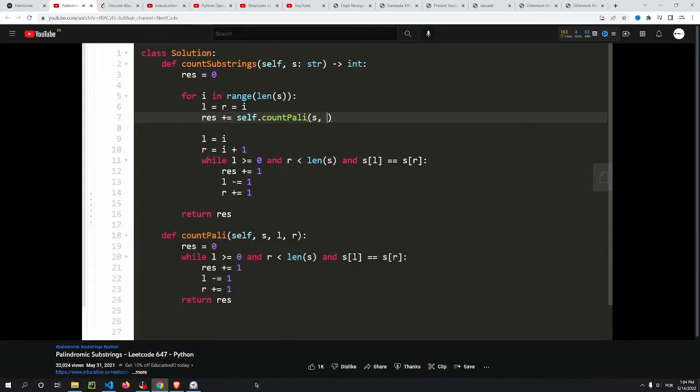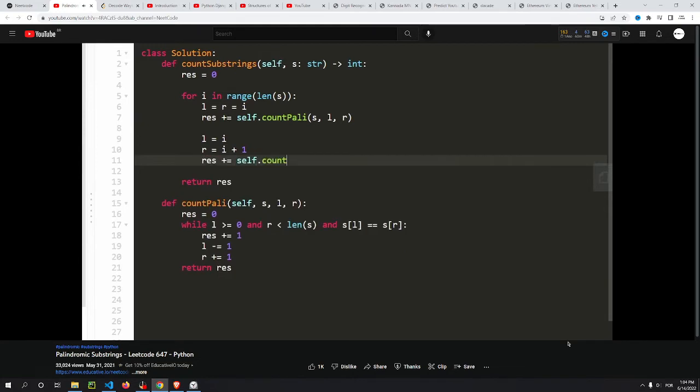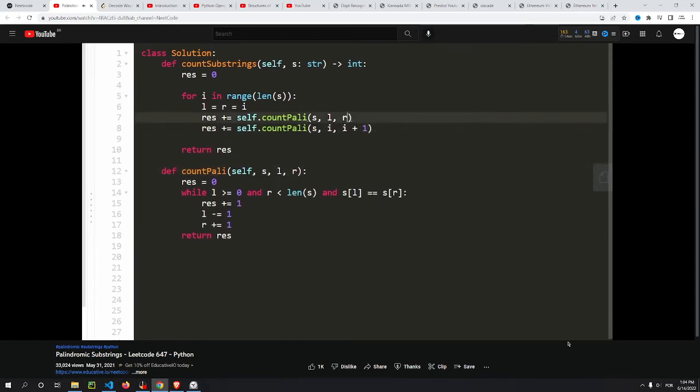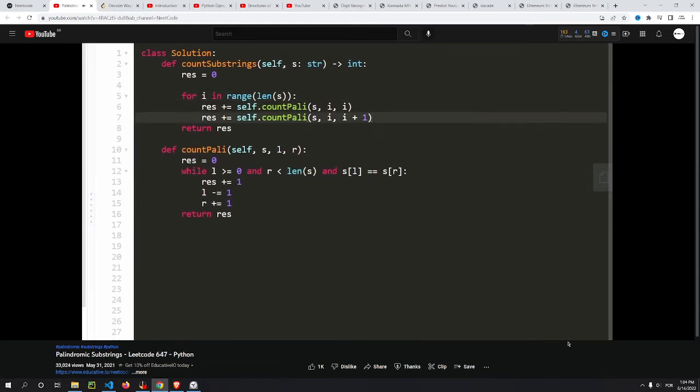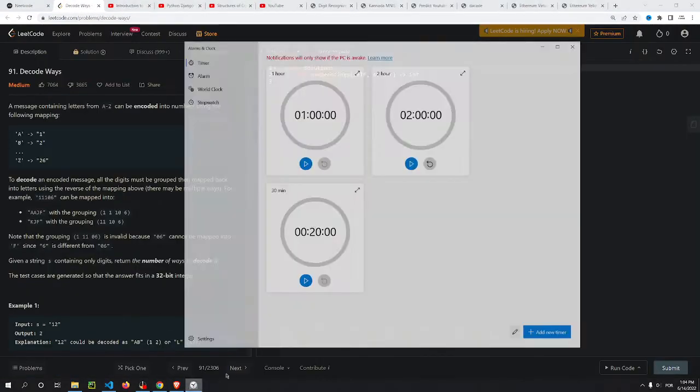Passing in the string s, passing in the left pointer, and passing in the right pointer, which we just declared up above here, and getting rid of this while loop, we can do the same thing. So add to result whatever this function returns, count palindromes, passing in s, passing in left, and passing in right. And if we really want, we can take left and replace it with I, and right and replace it with I plus 1, so then we can get rid of these two lines. And up above do the same thing, so replace left and right with both I, and then get rid of this line. So this is a pretty condensed version of this function. With this little helper function that we have, we can cut down on that repeated code that we were writing and basically get the same result, same efficiency, same everything. Cool, let's go to the next one.